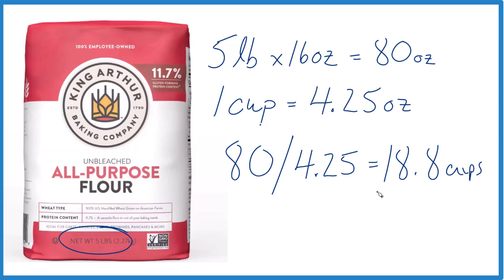You end up with 18 cups, which is kind of weird because if you get a four pound bag of sugar, just granulated sugar, that turns out to be nine cups almost exactly. Not with flour though - 18.8 cups of all-purpose flour in a five pound bag. Hope this helped and thanks for watching.